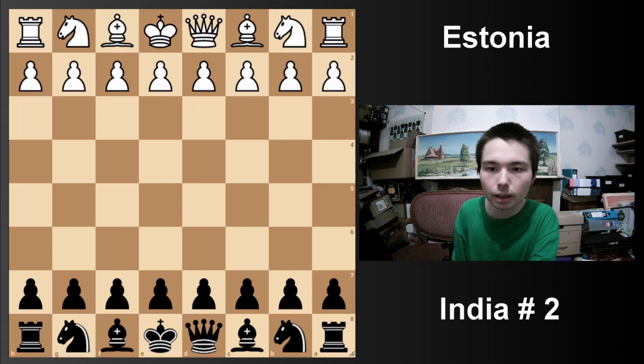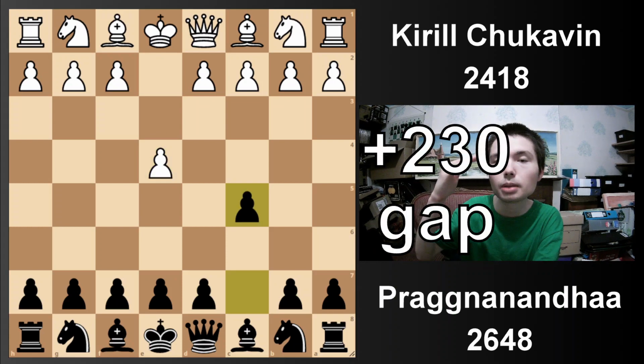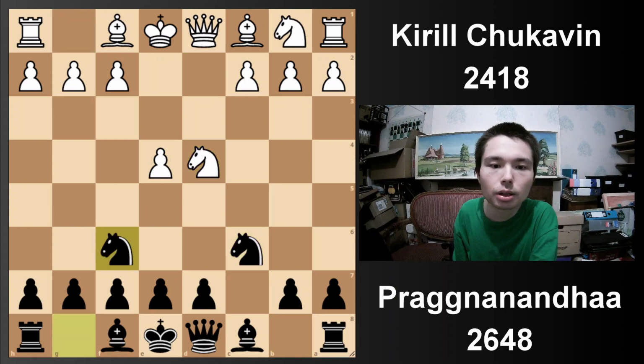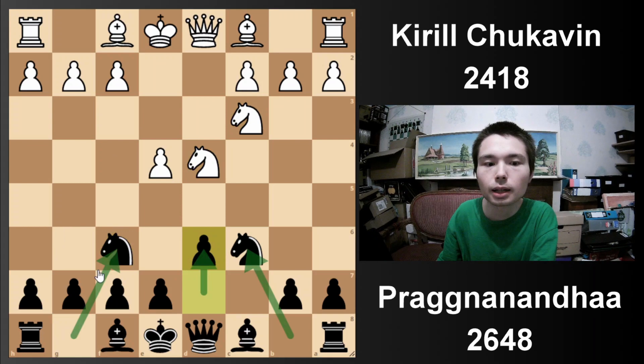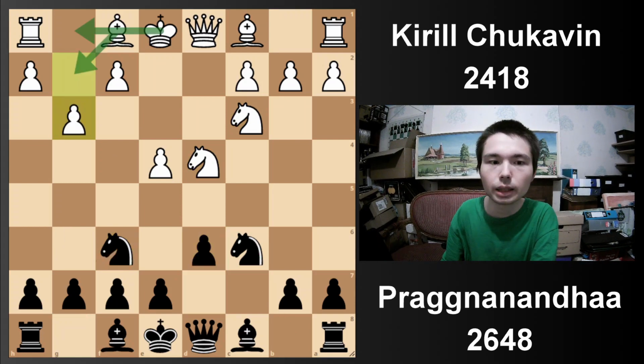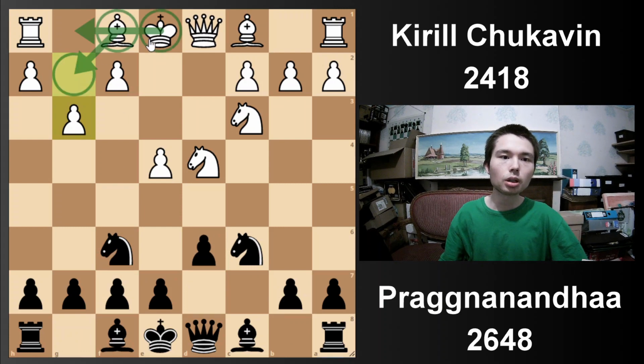I want to look at Praggnanandhaa's game. So we have 26-48 versus 24-18, GM against FM. Let's see the difference in class. So we have the open Sicilian, the classical Sicilian, 2 knights and a pawn out, and guess what? Things change now. White wants to go bishop g2, castle, play in a positional manner, and guess what?